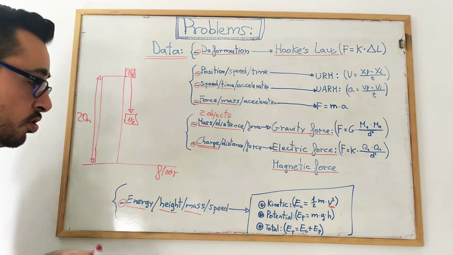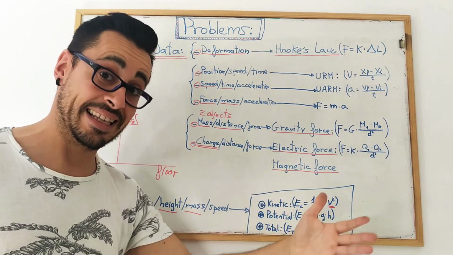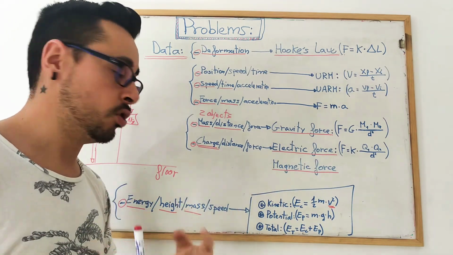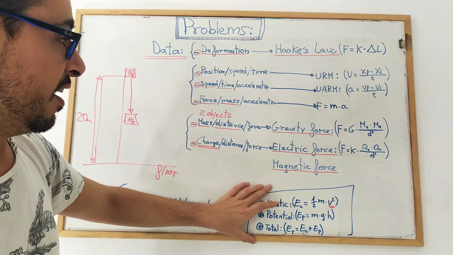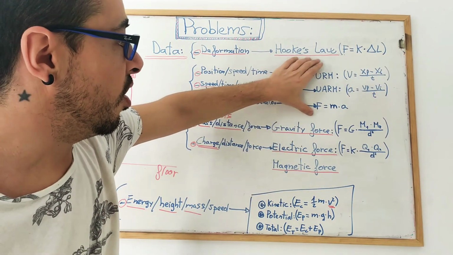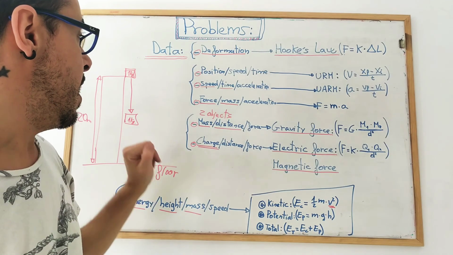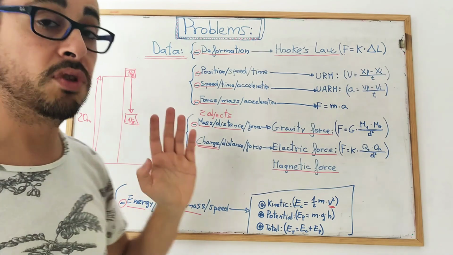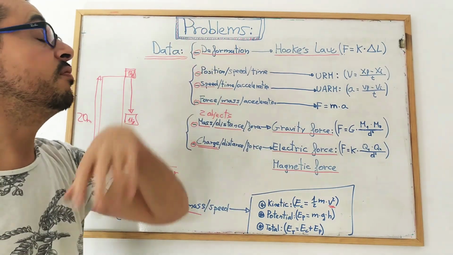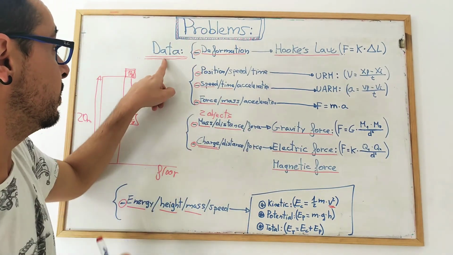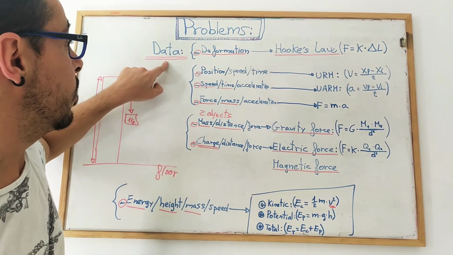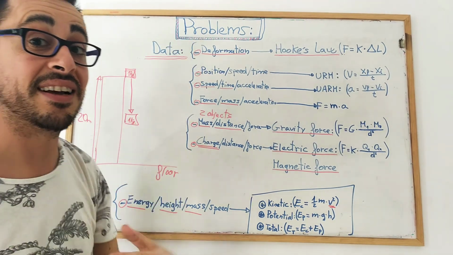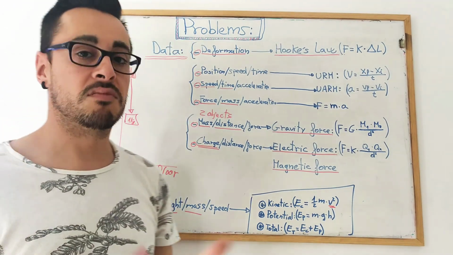But we are going to see this in the next lesson. Maybe you can look back at this video in the next lesson for distinguishing this kind of exercise from these other ones. So more or less this is all you have to take into account when solving problems. Just look for the data, the kind of data they are giving you. And so that's all, okay?